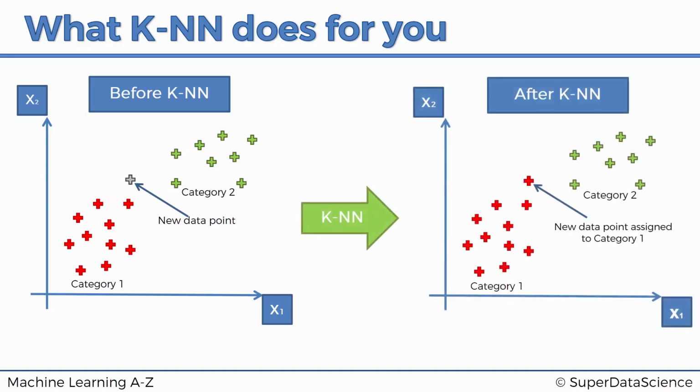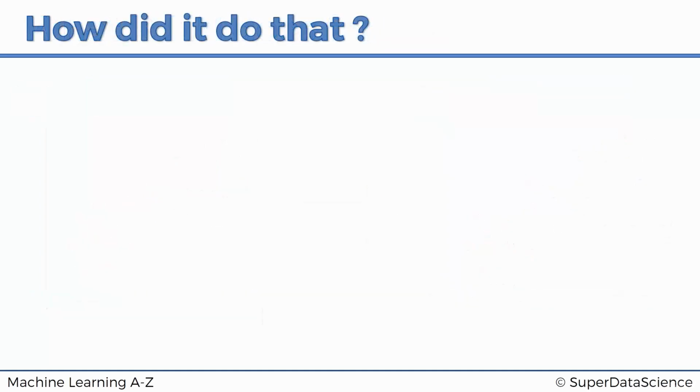At the end of performing this algorithm, we'll be able to identify whether it's a red or green point, and in this case, the point turned out to be red. So how does the k-nearest neighbor algorithm work? How did it do that? Well, we're going to build a step-by-step rule guide to the KNN, and after we've built it, we're going to actually perform it manually to see how it works. And as you'll see, it's a very, very simple algorithm.